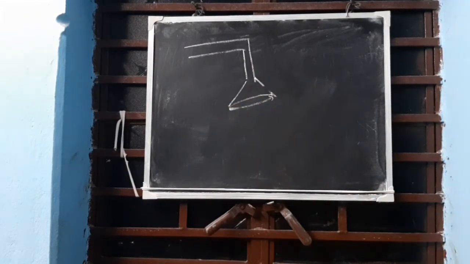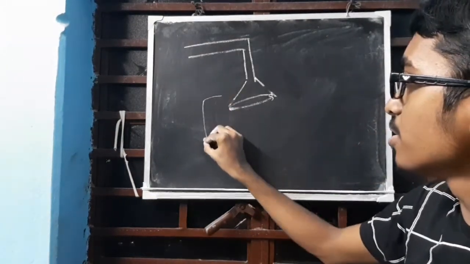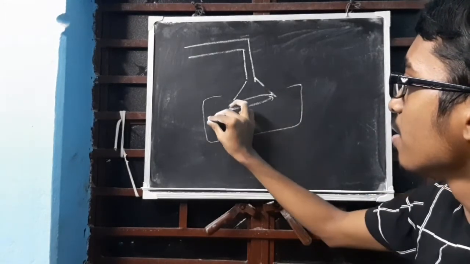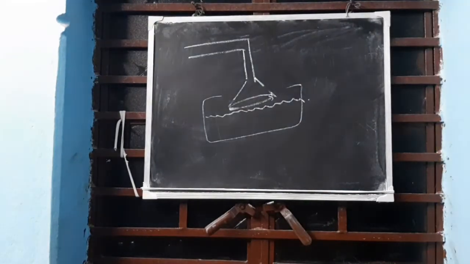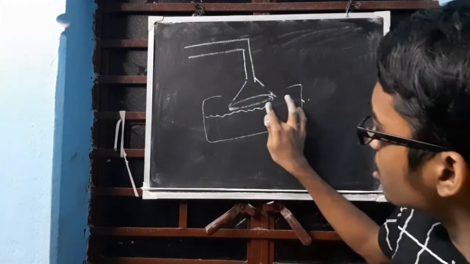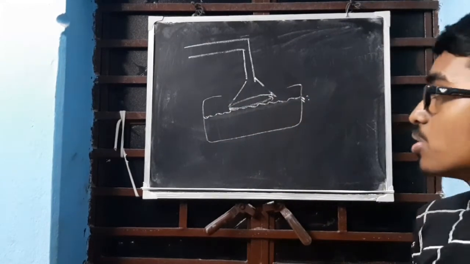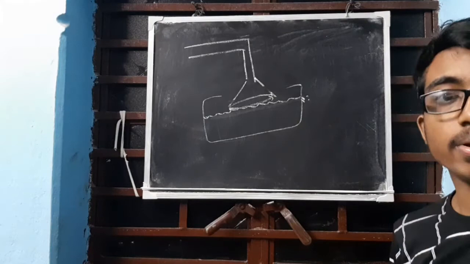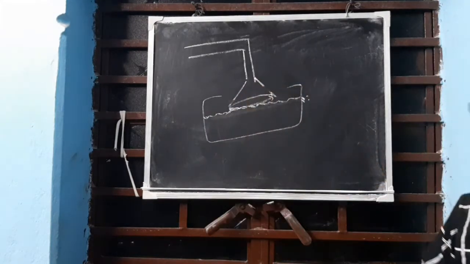Okay. This is an inverted thistle funnel, you can see very well. Now this is placed in a container. Water is over here. Is it clear? So see properly. Let us increase the water level a little bit like this. See, it is placed in such a way that this thistle funnel will touch just the rim of the water, just the surface. Clear?